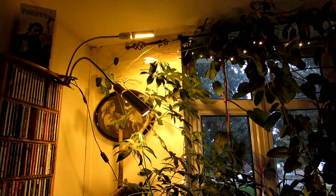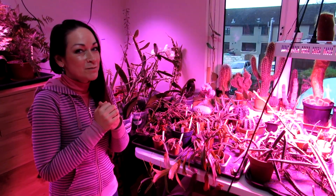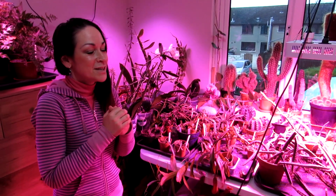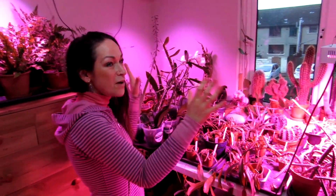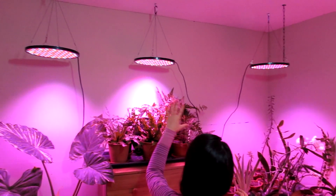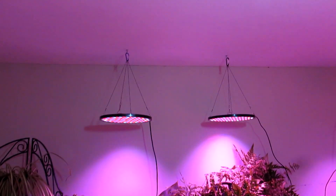There we go guys — that's all of the lights up and running in my office and grow room. And a big thank you to my fantastic fiancé Hansi — he's amazing, he's so good at fixing everything. I wouldn't have a clue how to do all the electricity for this, although it's very simple if you know what you're doing. This is all the UFO grow lights up and running now — the new three ones Hans has installed. So our plants are going to be blooming beautiful.